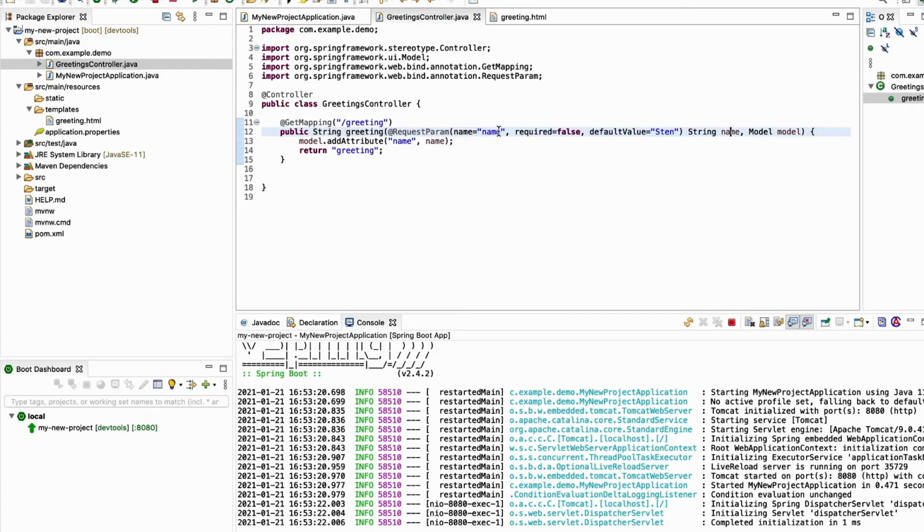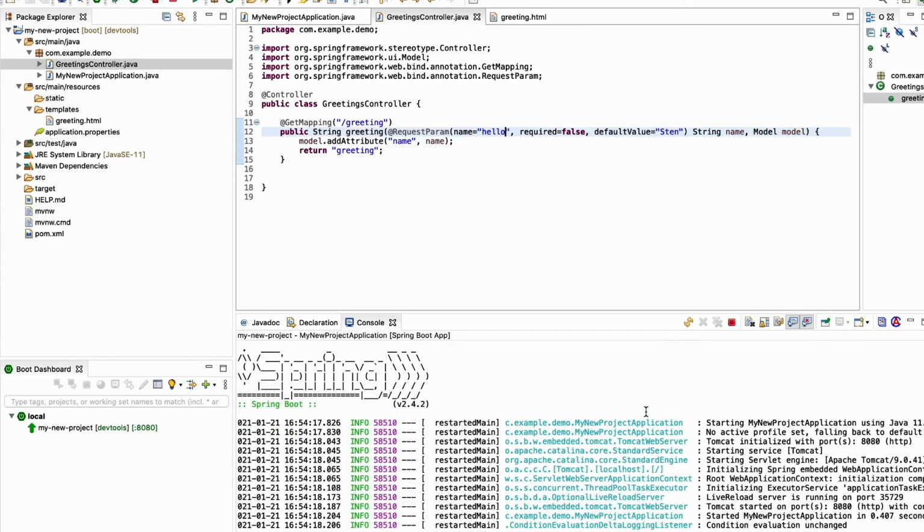And I'm just going to show you a couple of things. So this name here, what does that do? So name, if I say hello, what does that do? Our server restarts when I save the file, and now if I go back here and I refresh the page, oh, it goes back to Stan. Now why is that? Stan is my default name, so maybe it's this name. So if hello is name equals your name, yes, then that goes back in there.